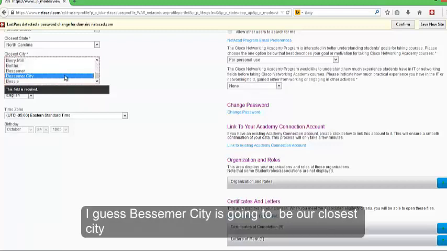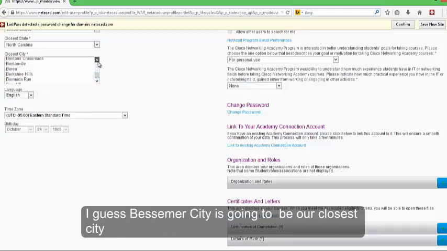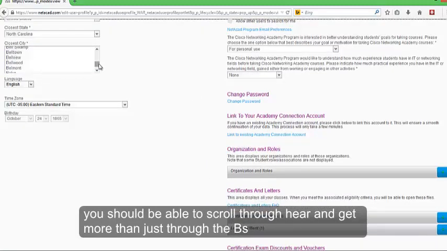I guess Bessemer City is going to be our closest city. You should be able to scroll through here and get more than just through the B's.